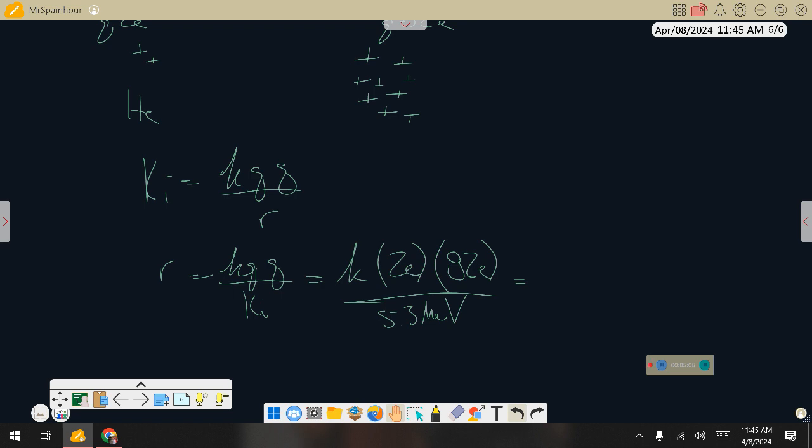Now, keep in mind that it does ask for the answer in femtometers. If you don't remember the SI prefixes, milli, micro, nano, pico, I think femto is -15 if I'm not mistaken, but look it up in your sheet and it'll tell you. What's that? It's not on the sheet. It only goes to pico. I had to Google it.